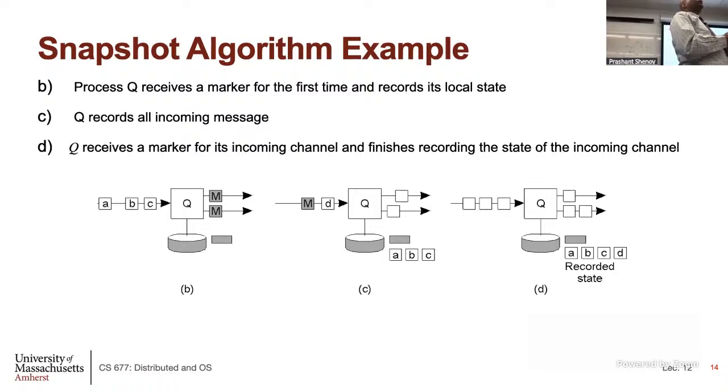The question is, will it be lost ultimately? So what you have to do is you're taking snapshots periodically. It doesn't mean every message is logged. So if you're taking snapshots hourly, between those 2 hours, 10,000 messages may be sent or received. You don't care about them. You only care about messages in transit at the time of the snapshot, not messages that are sent afterwards. Because what will happen is if the process crashes, you'll roll back to this point, restart. And then all those messages hopefully will get resent because you restarted the computation. So that's what will happen.